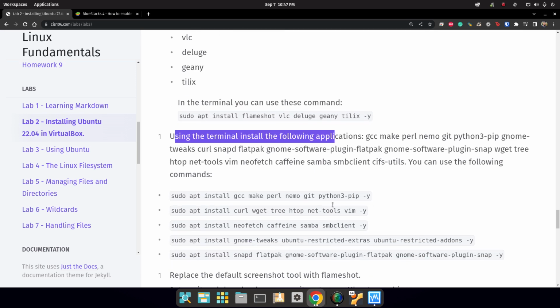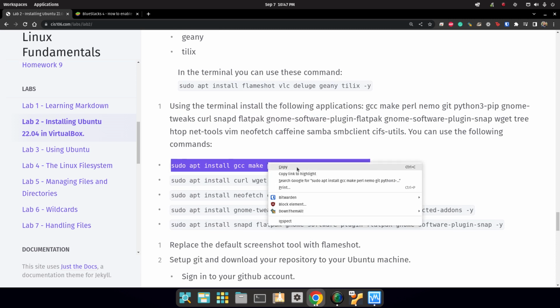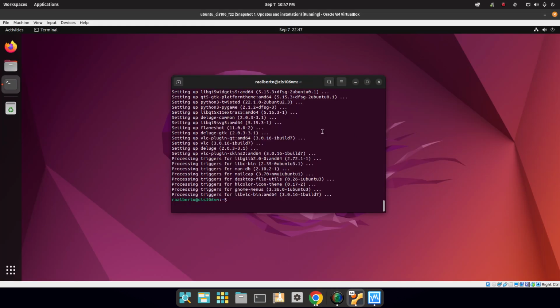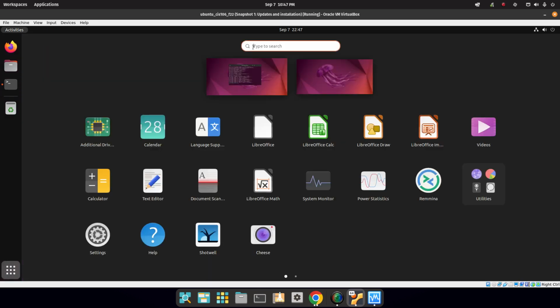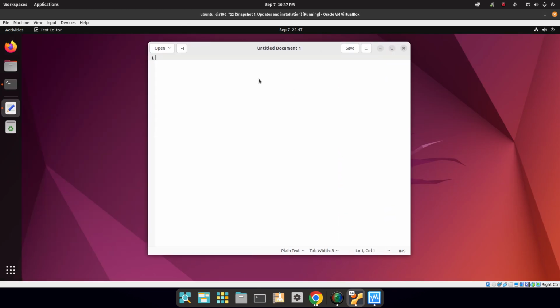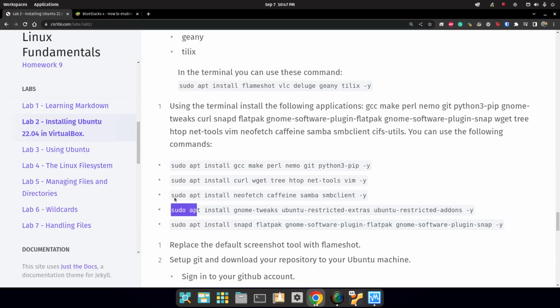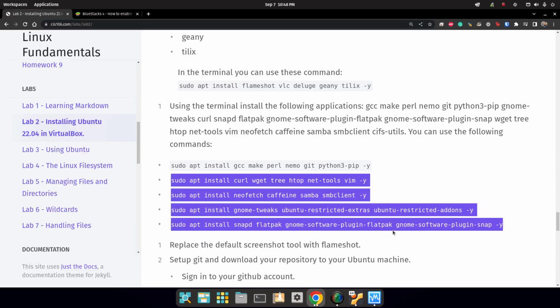Using the terminal, install all of these applications over here. You can copy these commands one by one, so that's what we are gonna do. Here, paste. As a matter of fact, let's do something a little bit more fun. Let's open a text editor here. Let's click on paste. Let's copy these guys.